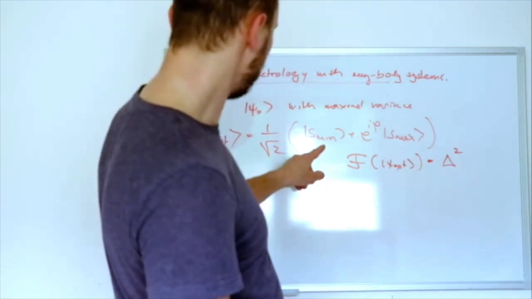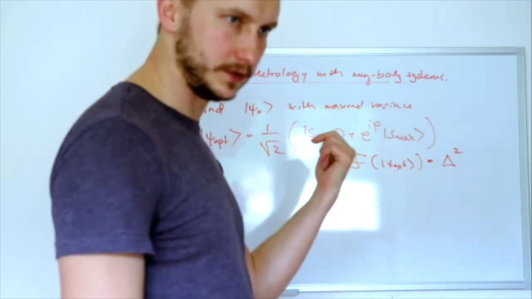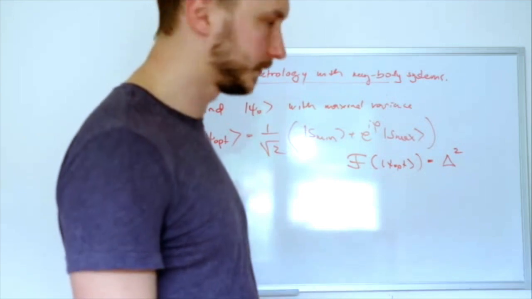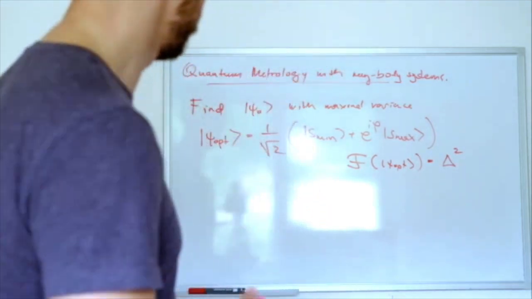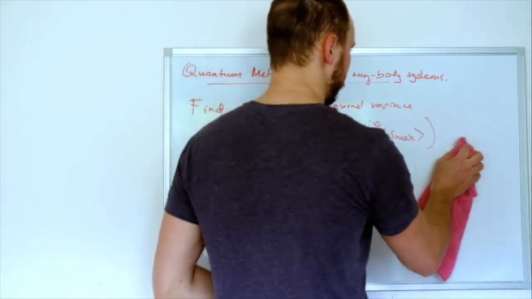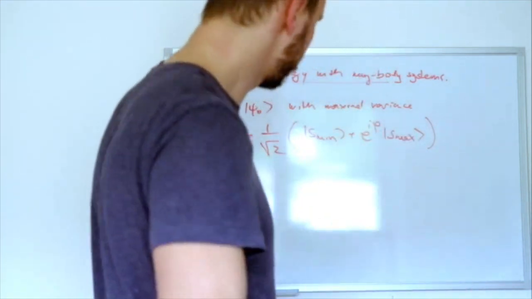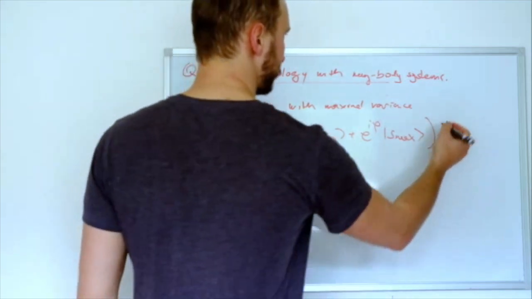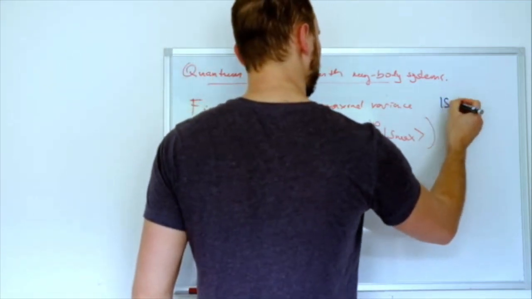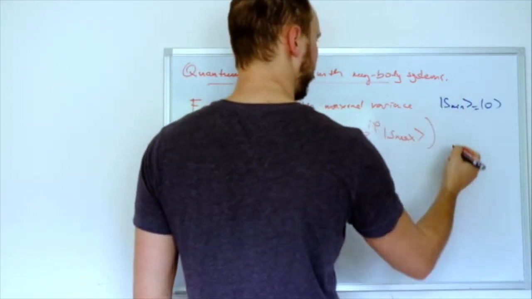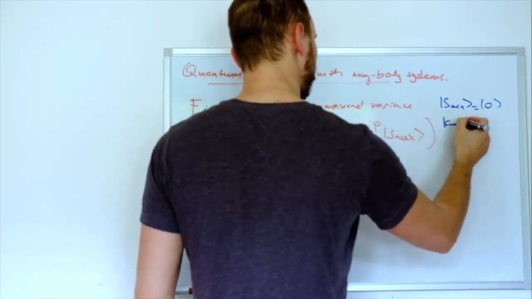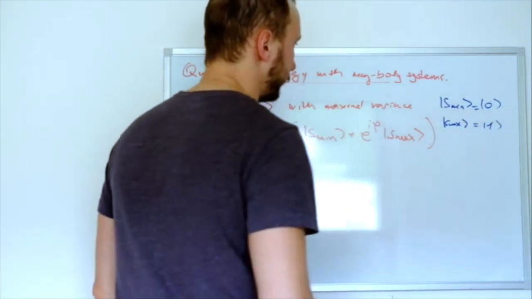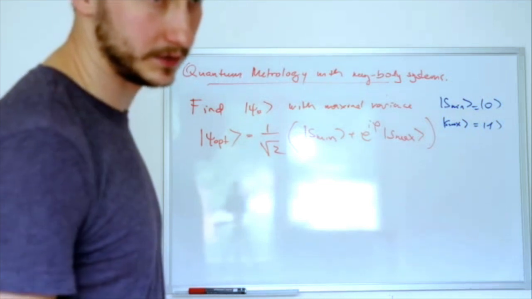So let's just look at the state and use our SLD formula to see what the optimal measurement to do is. One thing we can do here is see why qubits are so important: to get all our intuition, this is a qubit state, because it just involves two things. So let us just call S min equal to 0 and S max equal to 1, and then we get our usual Pauli matrices and everything.